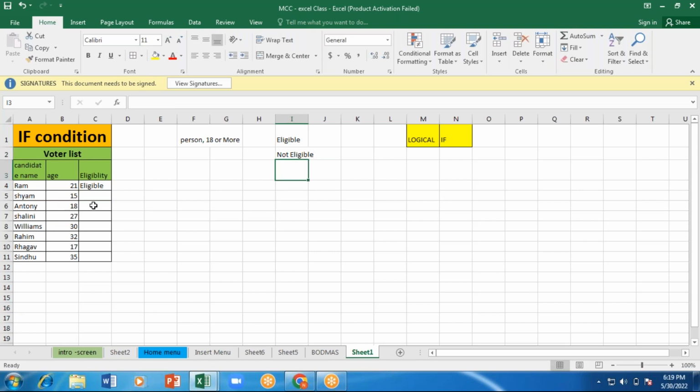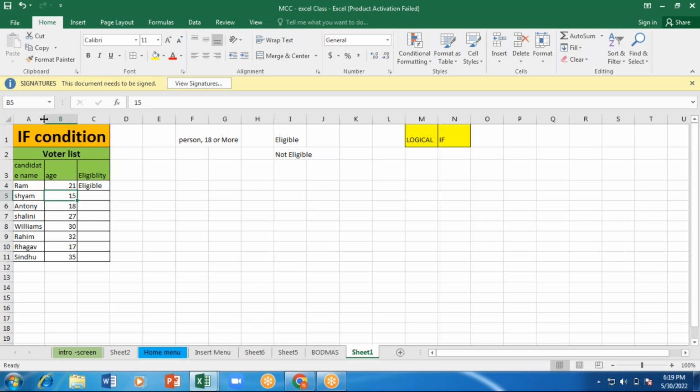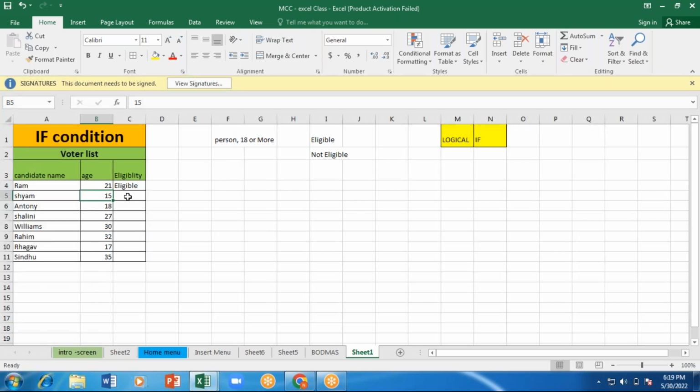Now, there is a person, Shyam. His age is given by the census report as 15. I have a list of candidate names and their ages, and I have to find out whether each person is eligible or not eligible for voting.